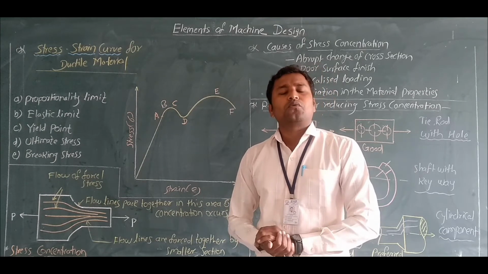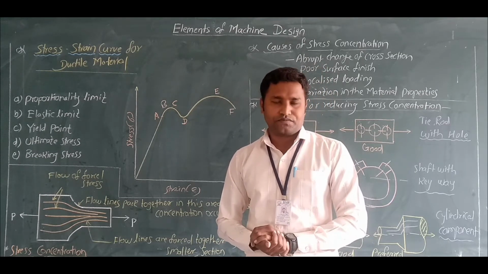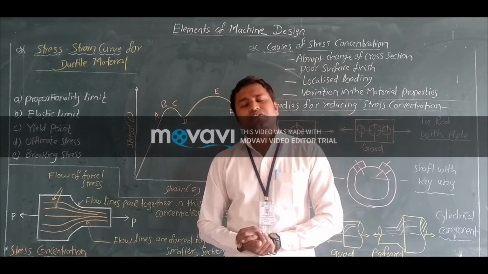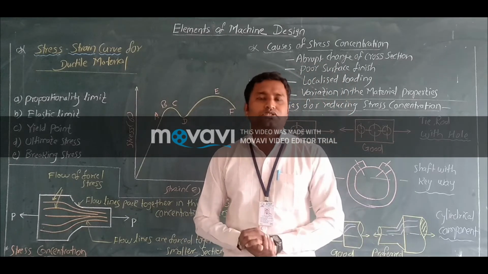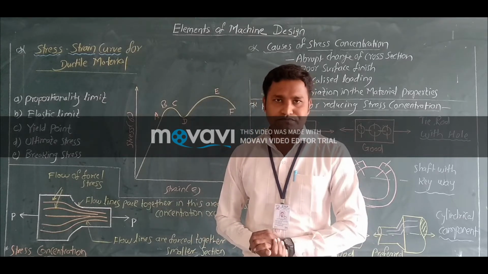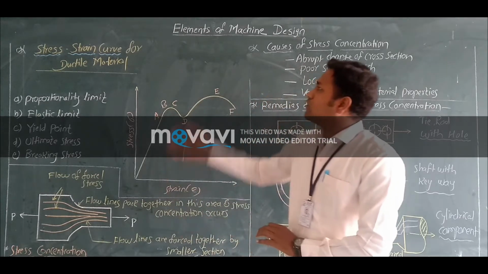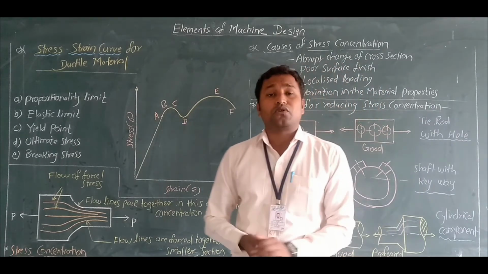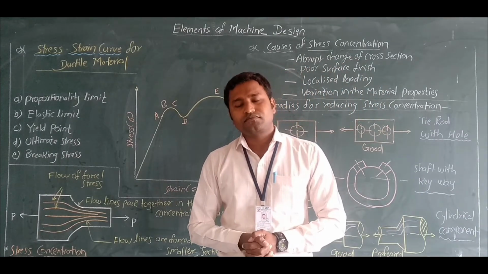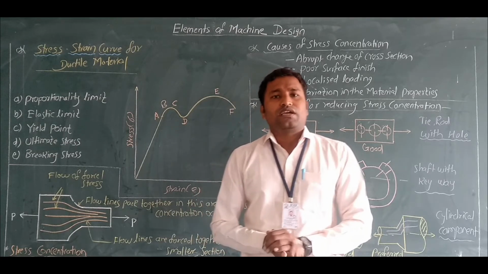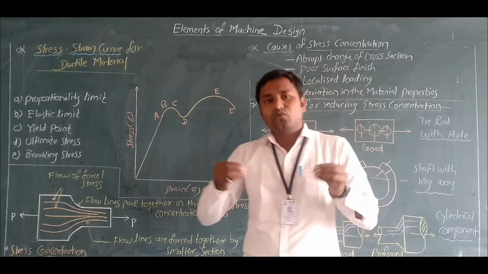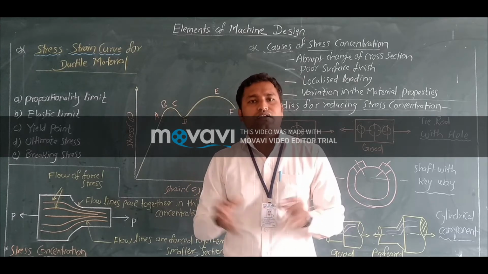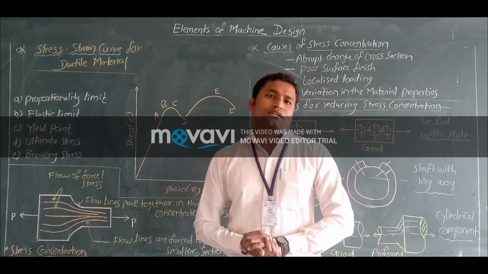Then after, what is meant by strain? Strain means it is the elongation, it is a deformation, the change in dimension upon original dimension. Okay, so for the stress strain curve for ductile material, what is meant by ductility? Ductility means the material can be drawn into wire or elongated.